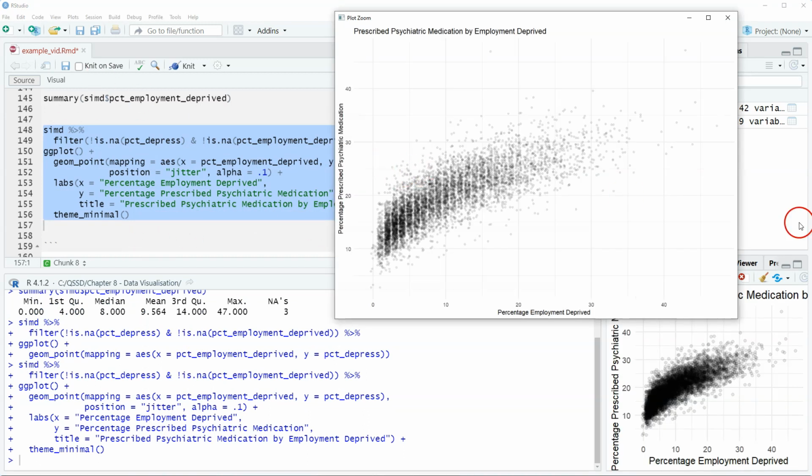Click on zoom. Okay, so now we still see some lines here, but it's much better. So we can still see the relationship. We see that most values are being clustered down here. That's where that darker is, and there's fewer of them up here. We weren't really able to see that as clearly in the previous plot. So that's much nicer.